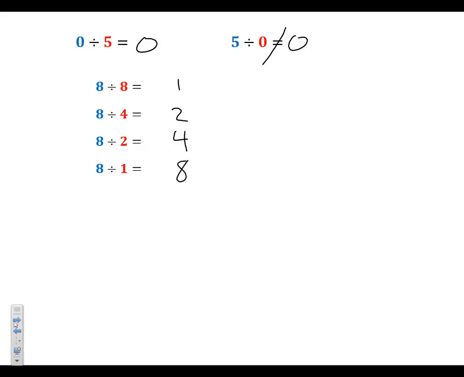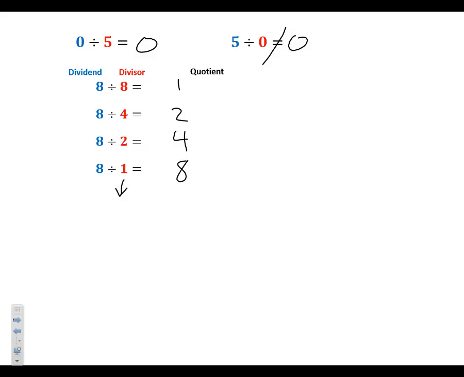So ladies and gentlemen, let's think about this for a second. Let's get logical. Let's look at some patterns because mathematics is all about patterns. When you take a look at this, we have our divisor. What's happening with our divisor? As we're dividing 8, our divisor is shrinking by half, right? It goes from 8 to 4 to 2 to 1, so it's going down. It's getting smaller. It's getting closer and closer to 0. We'd expect that because that's what we're here to talk about, dividing by 0. So we're getting closer to 0.